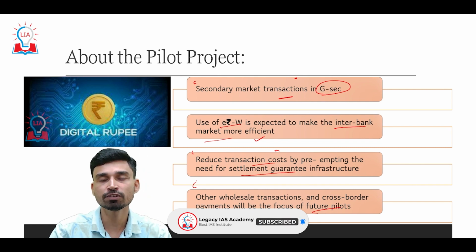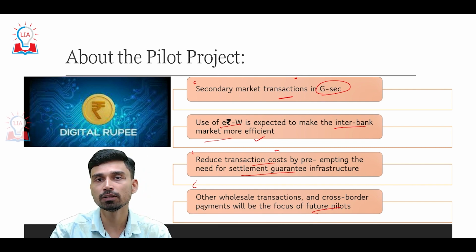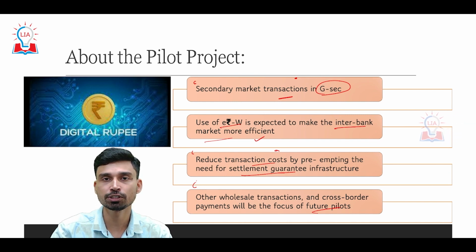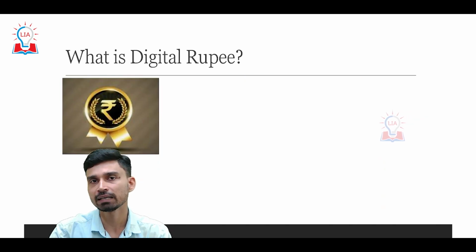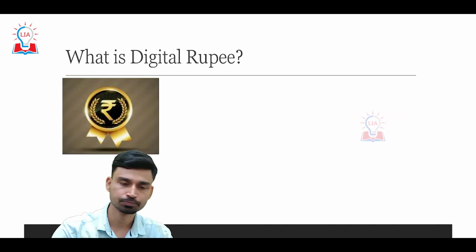So this is the first step that has been taken in the path and progress of the era of the digital rupee. First, we have the launch in the wholesale segment. Second, we'll have the launch in the wholesale segment connecting different merchants all across the world. And third, we'll have the launch in the retail segment that can be used by daily consumers like us.